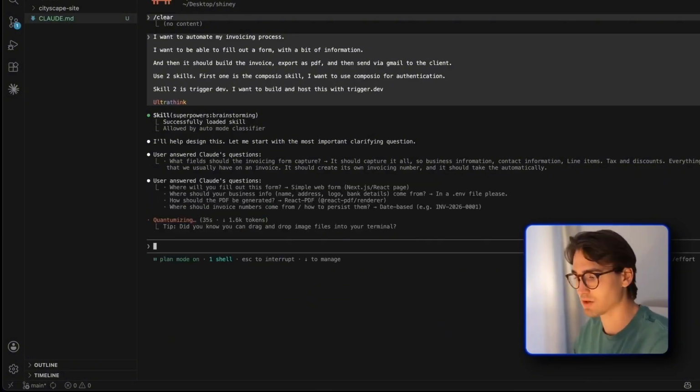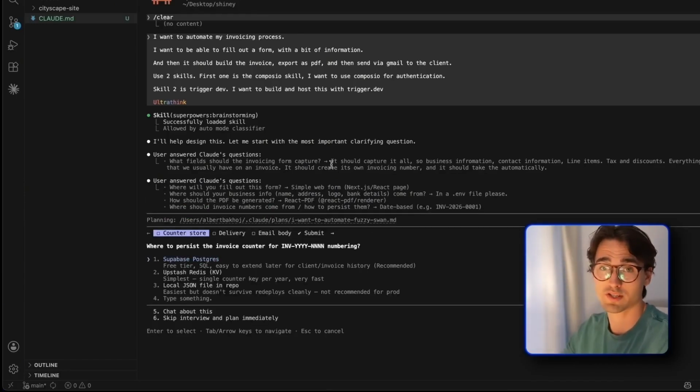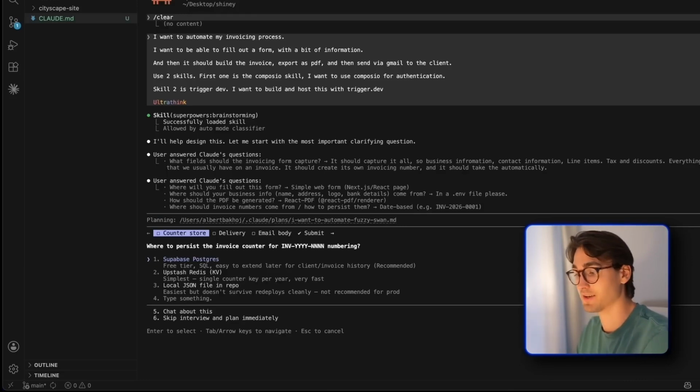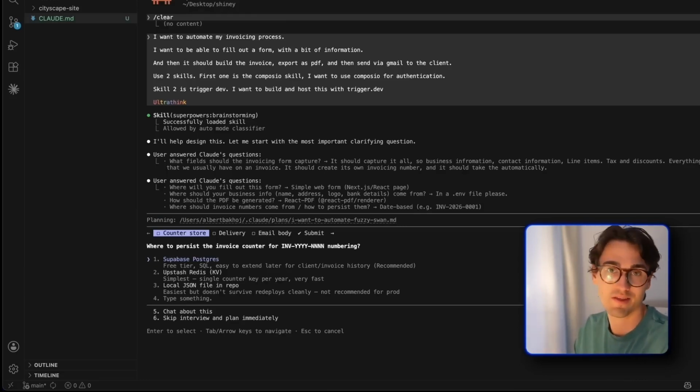If you know how to build with Claude Code, it almost doesn't matter what it is that you're building. If you know the process of first planning it out, making sure that you actually give it the right context so it knows exactly what you want, then the opportunity is literally endless. You can build basically anything that you want if you know the actual formatting and the method of building stuff.